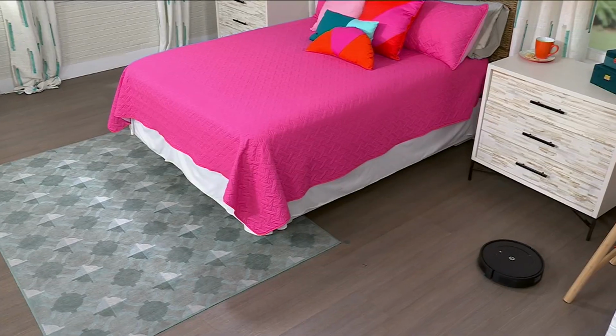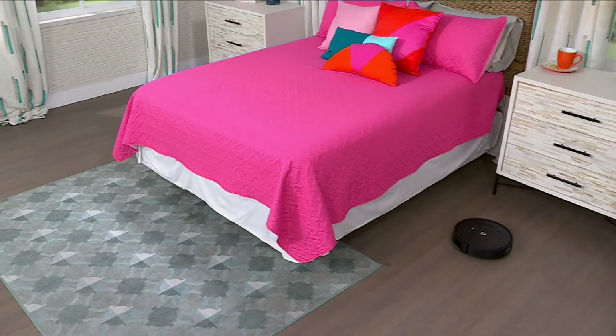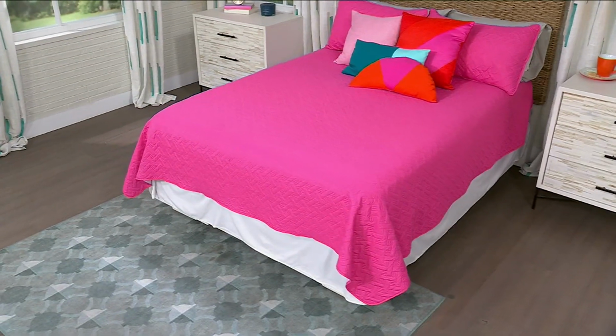Look, please understand, I am not, and Rebecca is certainly not saying that you can't go find an iRobot for $209 and change. You can, they're everywhere, but you can't find this one for that price. And this is the one that empties itself. This is the one that has the upgrades. This is the one you would rather have versus the entry-level model. So if you take your $209, I can get you that $400, $500, $600 model versus just the basic one. And Rebecca, these are upgrades that are really worthy of a lot of attention.